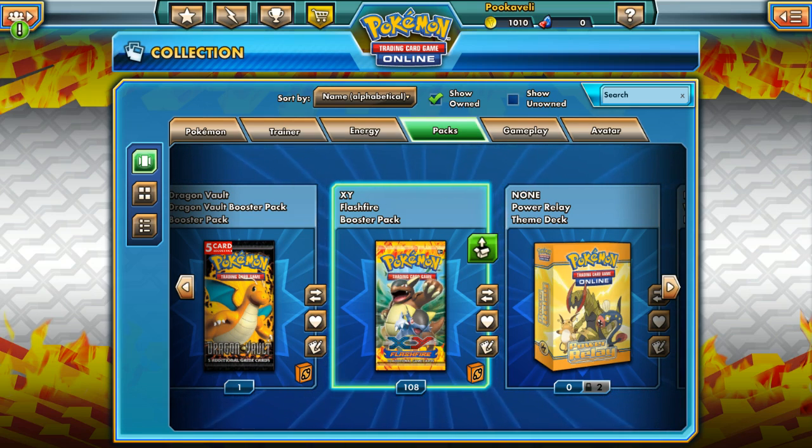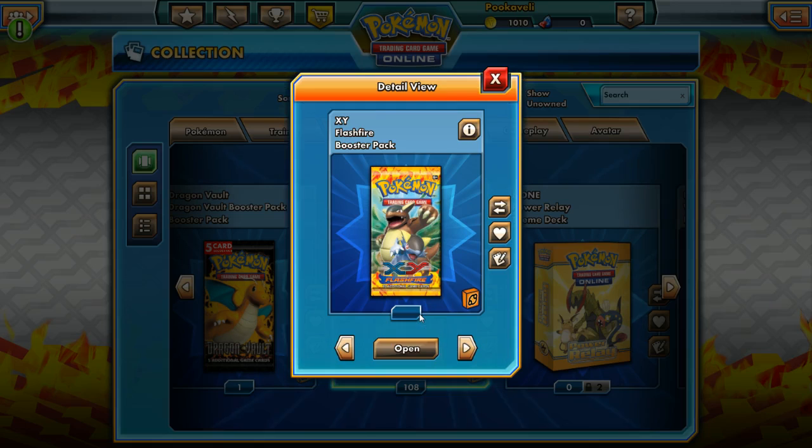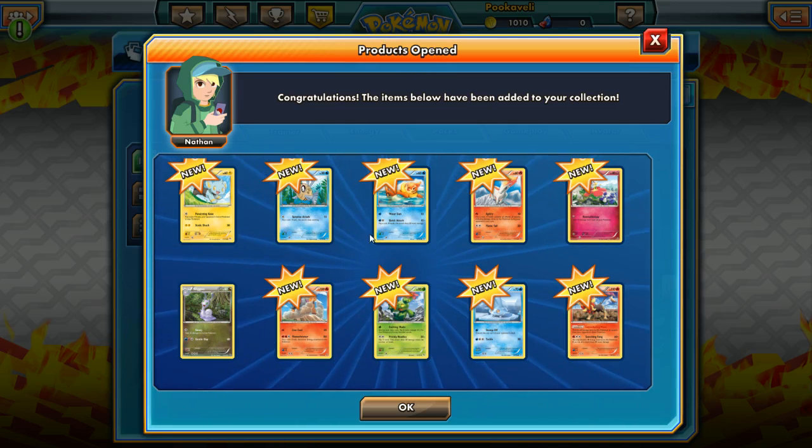That is three booster boxes worth of packs, so hopefully we see all sorts of good stuff, some good Charizards, maybe some Pyroar, you know, the good stuff. So we have 108 packs to open. It's going to be a long video. So let's go ahead and just start cracking open some packs and see what we get.